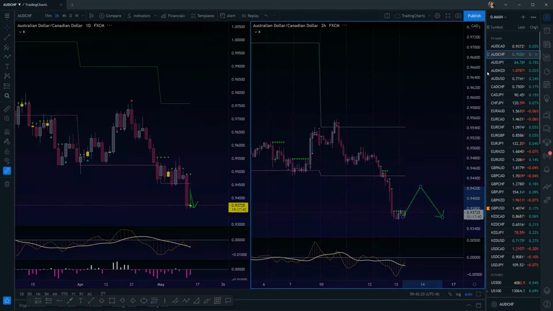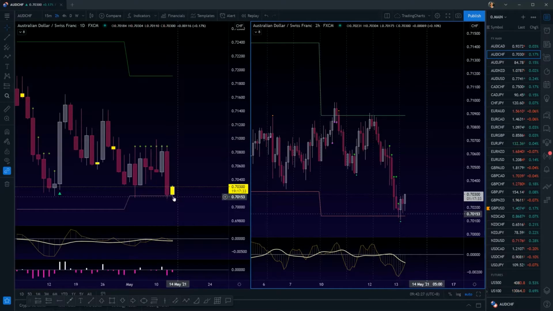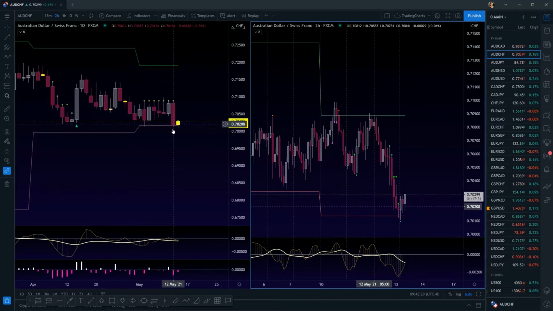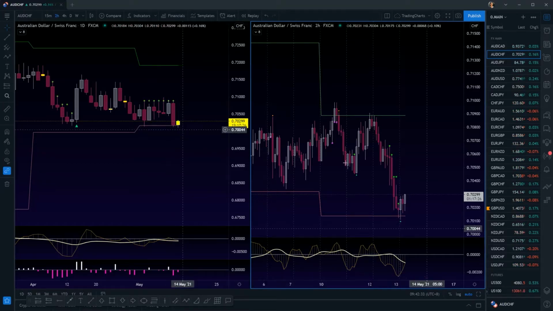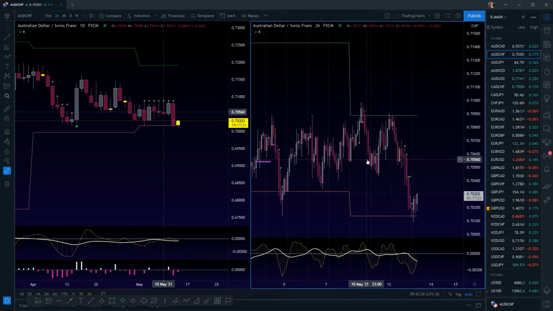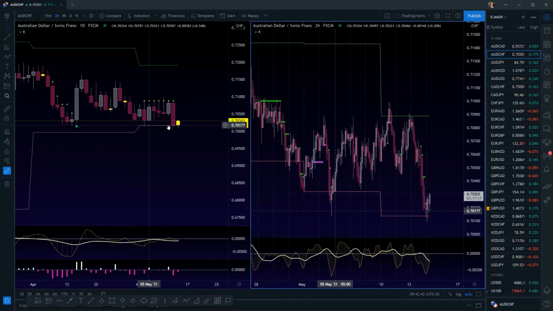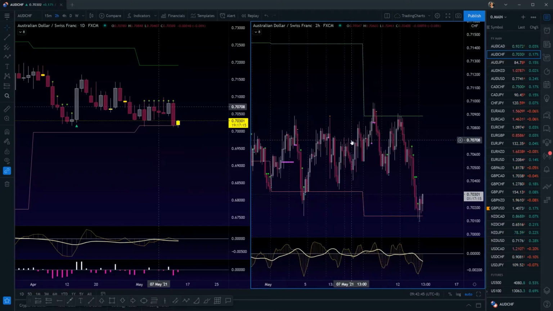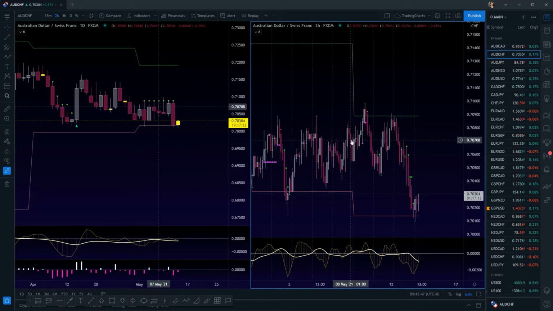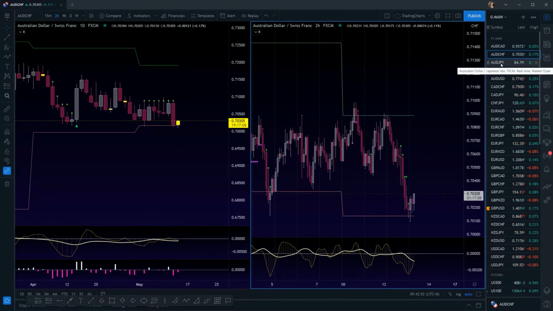Nothing we can do. Aussie Swiss. Also a wide range bar, and then coming down to test this monthly level. I don't like that it's stuck in this little box, this little range here. There is probably no edge on the system I trade.